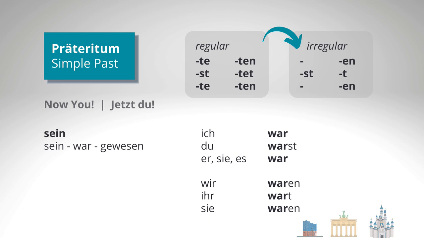As you can see, as long as you know the three forms of the irregular verbs, things are actually pretty easy. But the problem is that you need to know the three forms. And in order to do so, in the additional material, you can find a detailed document where you can find the three forms of all the irregular verbs in German. Unfortunately, that's something that you should really learn by heart, because those verbs are really important. I needed to do the same thing for English, and English has even more irregular verbs than German. Once you know these three forms, the rest is actually not that difficult. And as you probably already noticed, the regular verbs are even easier.